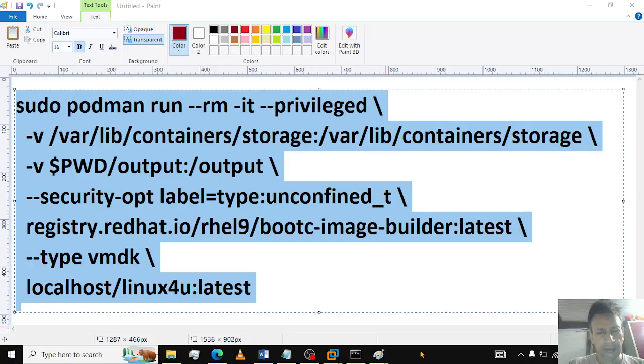For your easy visibility, I have shown you the command, right? So my image name was linuxforyou:latest, right? So this image is basically going to build a disk that is added to the VMware virtual machine. So a VMDK disk file will be created by this image. So you can note down the command from here and run it easily, right? So pause the video and note down this command and run it. I hope you are able to record it. So you can pause the video here.